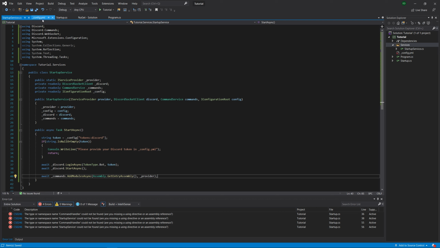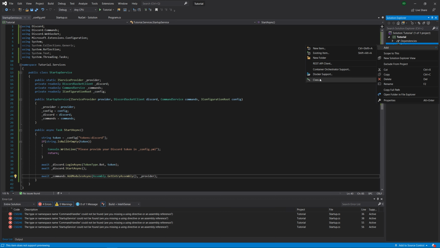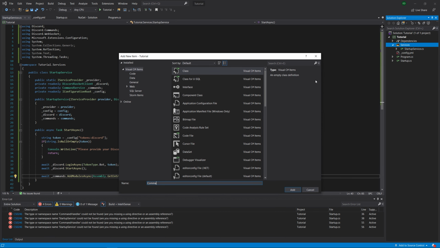Now we need to make one more thing, that is our command handler. So go to the Services folder, right click it, click on Add, click on Class, and make a CommandHandler.